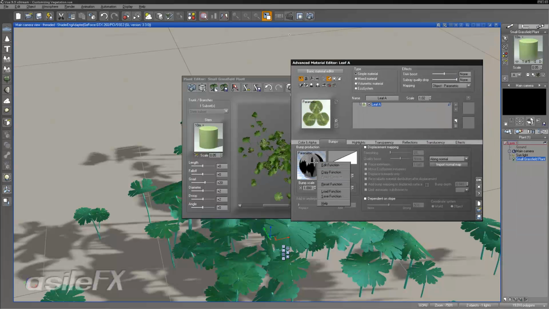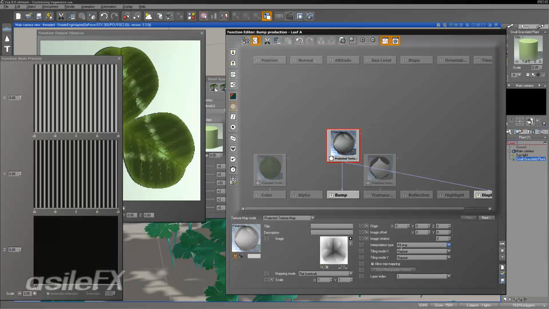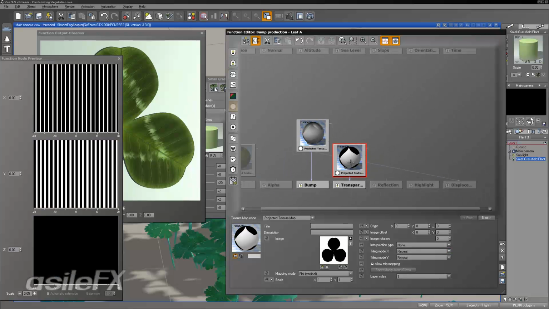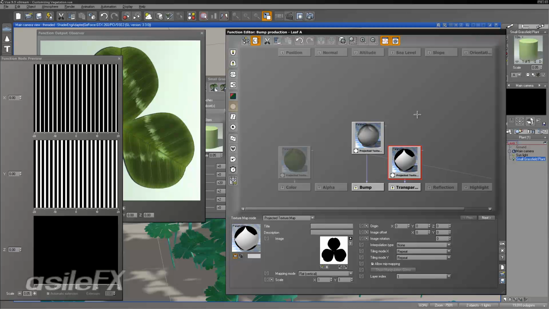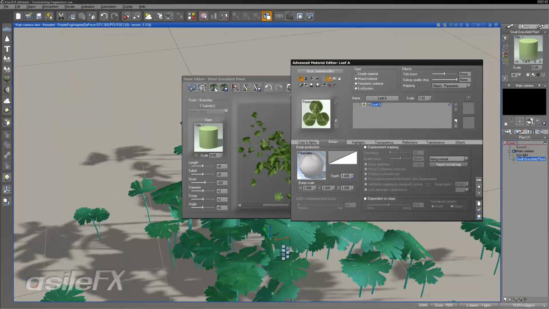Go into the bump channel, and we can edit that. And there's a texture map in there. We'll go ahead and load in the one we just created. And set the interpolation type to bilinear, which is already set up that way. Bumps and highlights, anytime you're modifying a bump or a highlight channel, you want to have bilinear on if you're using an image map. For the color and the alpha or the transparency, you do not need to have an interpolation type, and actually using an interpolation type on the transparency channel, unless you have really, really small details, it's usually a bad idea. And we'll go ahead and set that bump up to 0.2, and we'll see how that looks.